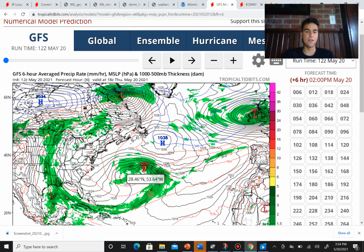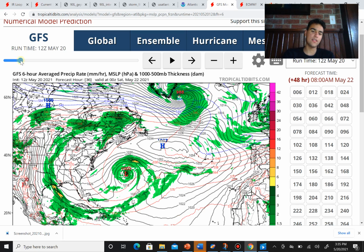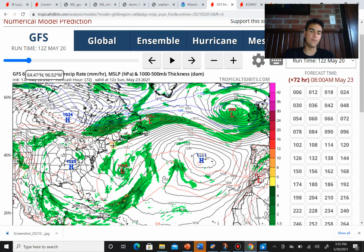Taking a look at the GFS model to see how much rain you guys should expect right around Bermuda, you see the rain is mainly going to stay on the northwestern portion of this storm, which is typical when we're talking about storms that aren't really fully tropical, where we do see the dry air filter in on the southwestern side of the storm, and most of the convection occurs on the eastern and northern portion of the storm. So the good news is that Bermuda shouldn't miss out on most of the rainfall, the worst of the rainfall, as it should mainly be in the northern portion of the storm.